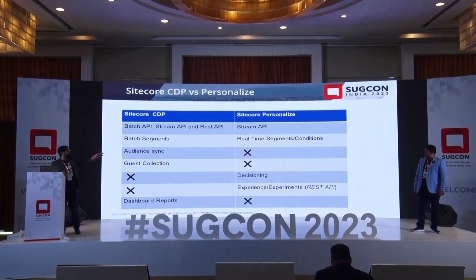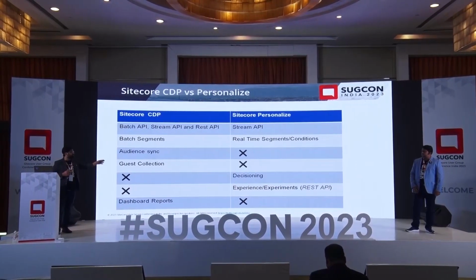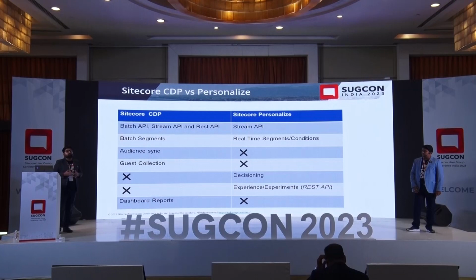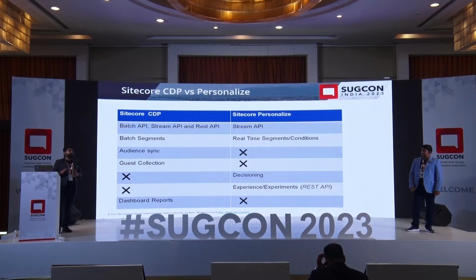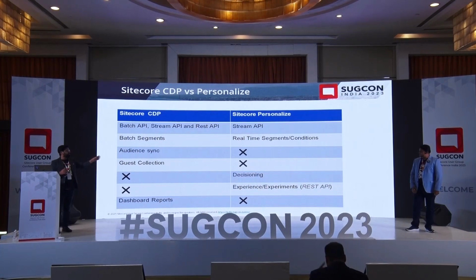And if you consider Personalize, on Personalize we have decisioning, which I can say is the crux of the entire platform. So if you want to do any kind of business logic, you will go ahead with decisioning. And then experiences and experimentation are also supported in Personalize. So these are the overall differences when we are going for Sitecore CDP and when we are going for Sitecore Personalize.